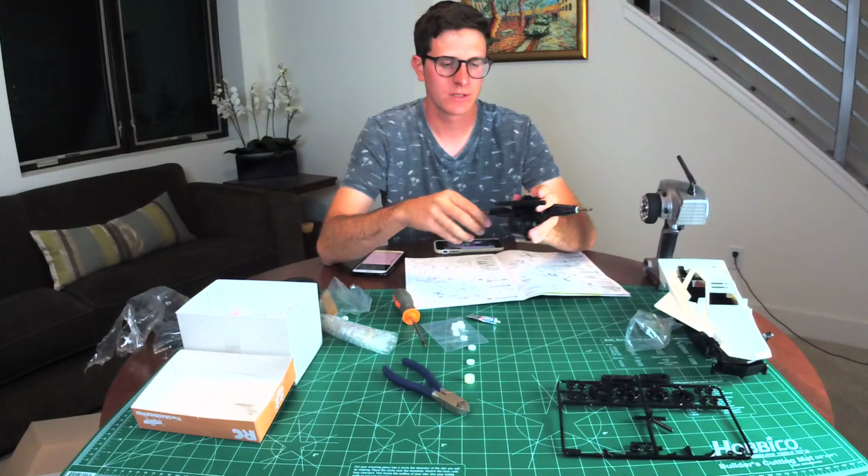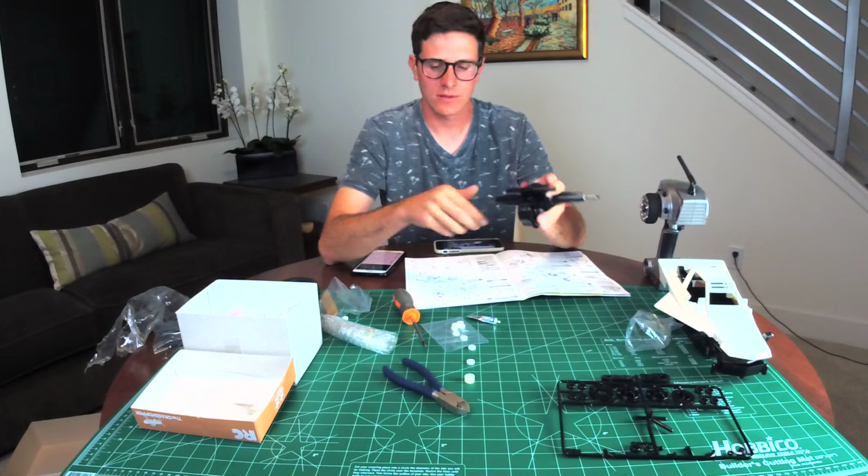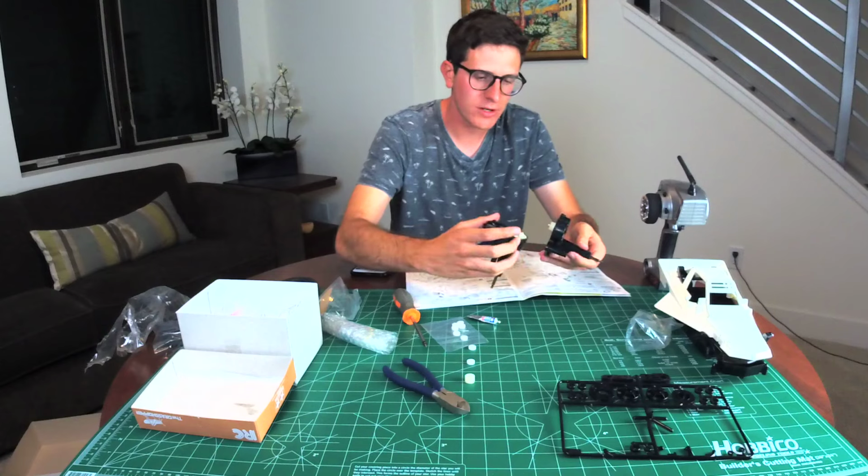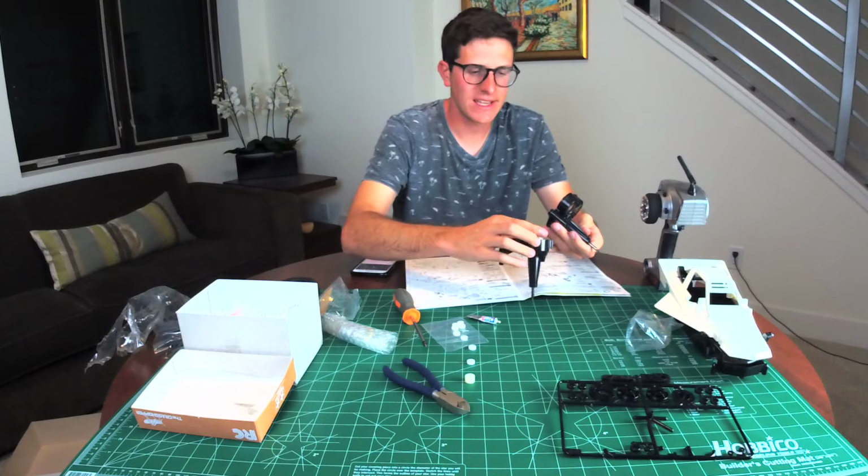Okay, well. In the pursuit of field expediency, I'm just going to slather up these gears just a little more. We'll call it a day.